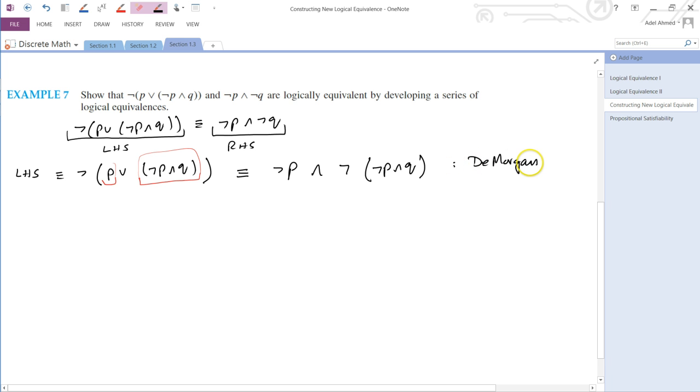Now this can be written as equivalent to, let's try to see what we can do. Not P, I'm going to leave it as is. Look at this part here. It's the same thing. Now here we can apply the De Morgan's Law again, right? So let's apply the De Morgan's Law. So we'll end up with what? We'll end up with not P, and we're going to flip this into an OR, and not Q. So we apply the De Morgan again.